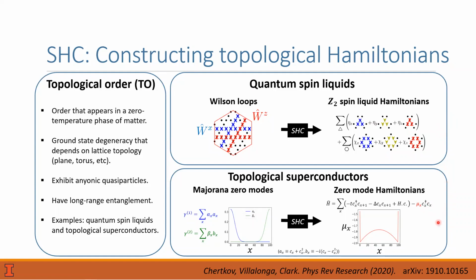But for the bottom Hamiltonians, what we were able to do is construct superconducting Hamiltonians. These are BdG Hamiltonians, non-interacting Hamiltonians with arbitrary Majorana zero modes. So you could design whatever Majorana zero mode you want. It can be shaped and distributed in space however you want, and you could find a corresponding superconducting Hamiltonian that realizes this Majorana zero mode. So I think there is a lot of potential in these Hamiltonians for experimental realization, but it has to be in a superconducting system because you need the superconducting order in order to generate Majorana zero modes.